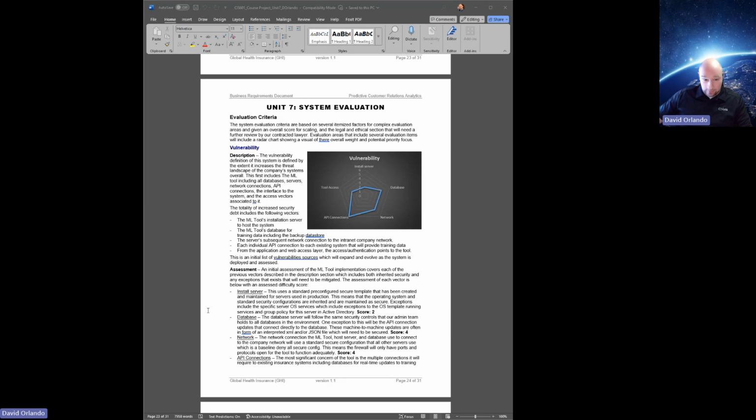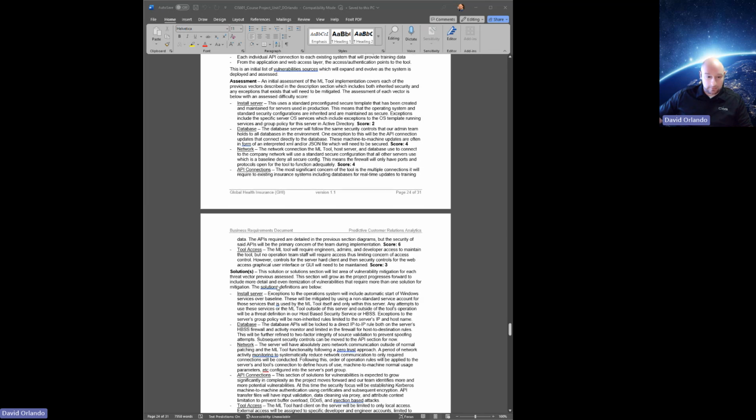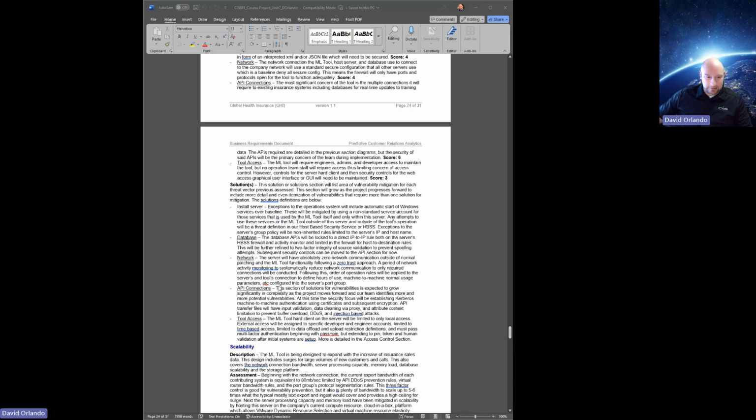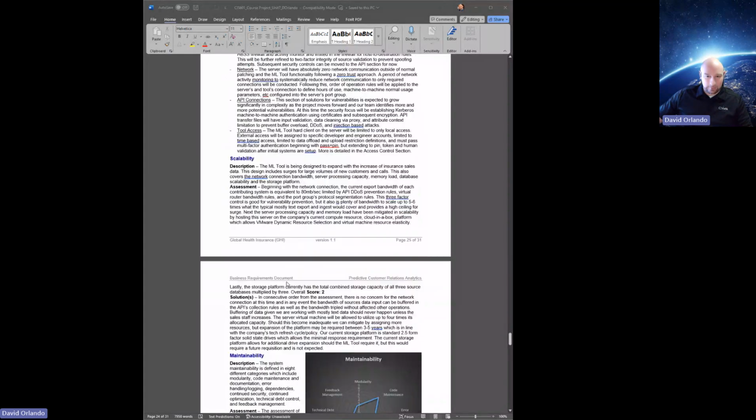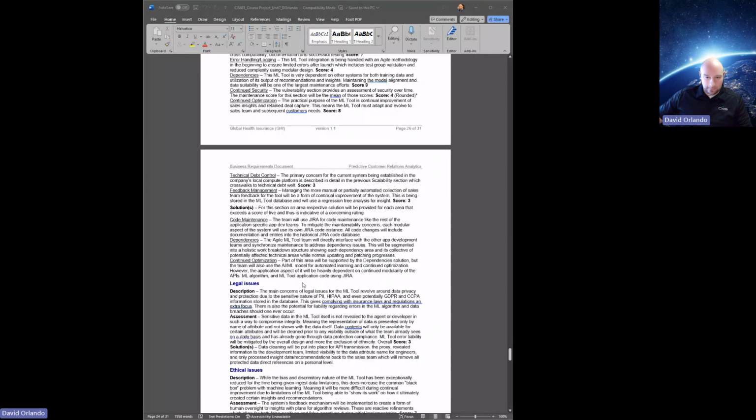I included solutions for several items, but I mainly focused on the high scoring sections of the evaluation. And you can easily see those because in this area, I included two diagrams that show the distribution of scores across the different elements that are scored or evaluated for the system. This is really just to show a visual for prioritization on where the solutions should focus more. I provided quite a bit of detail for this section, maybe too much for an initial document. And I give that much detail because this is where you leave your audience with the evaluation of the system and what it's going to do.